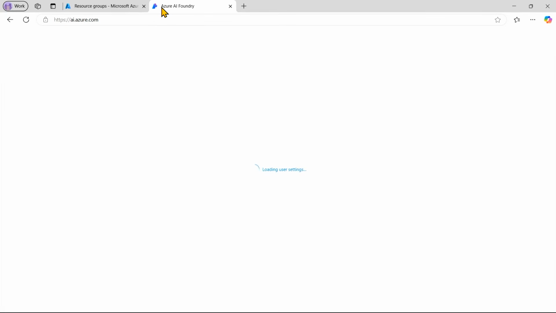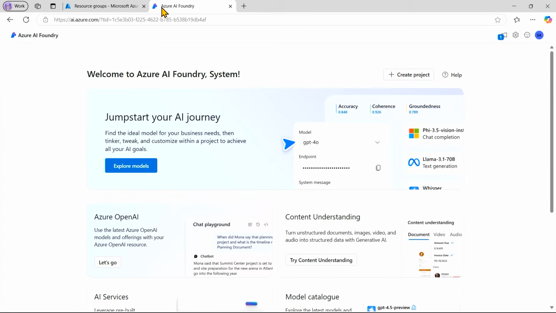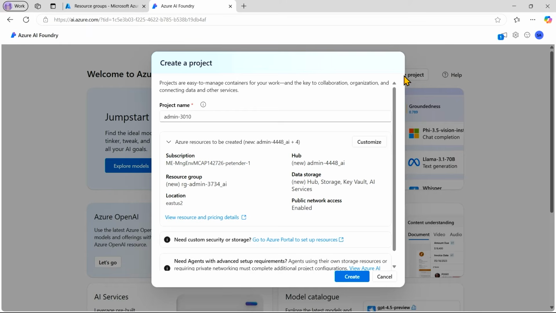So I'm going to connect to ai.azure.com, and from there, I'm getting access to my AI Foundry dashboard, which now means that we're going to create a new project, and from there, it's going to allow us to continue building all the other building blocks, if you want, that we need in our setup. So we're going to make this quite easy. I select Create Project, and it's going to ask me for my project information.